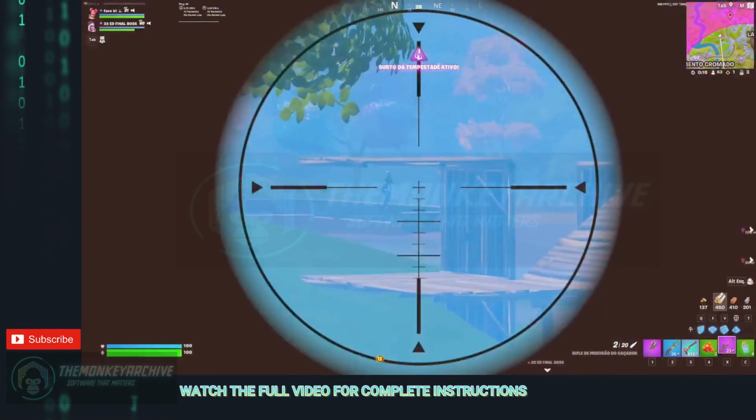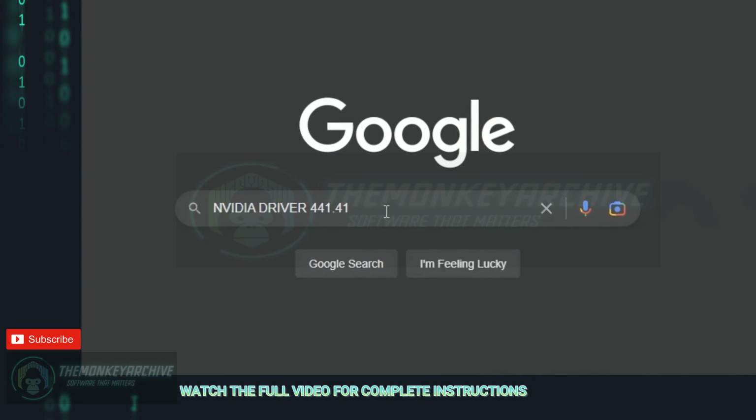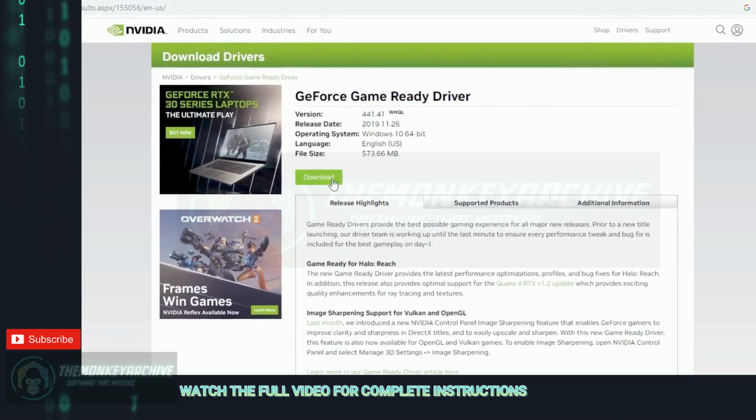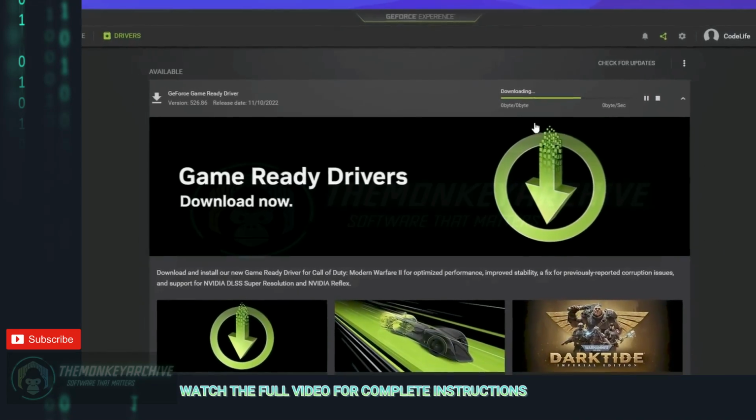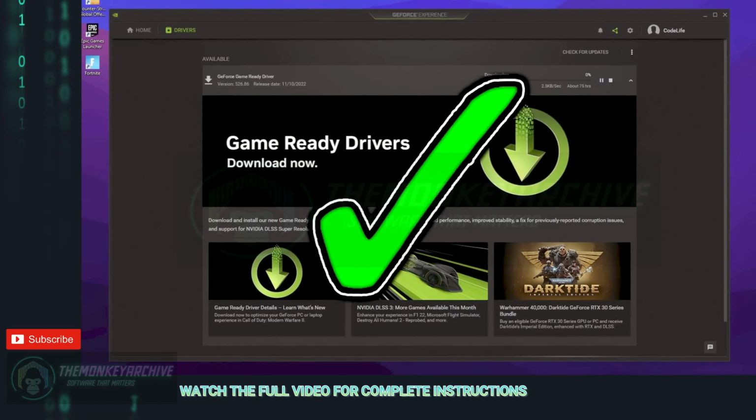These are mainly used by pro players, and to download them, all you have to do is simply Google the specific driver name, click on NVIDIA's website, and download/install it from there. For the majority of you watching though, the latest NVIDIA driver should be sufficient and should work well.